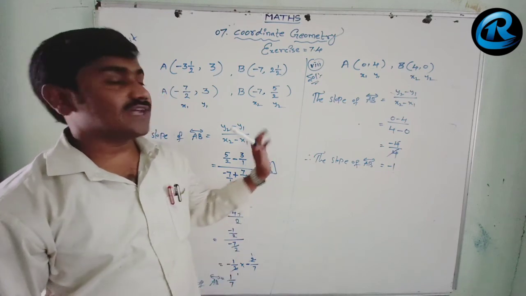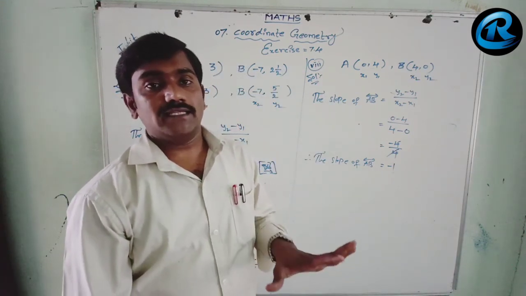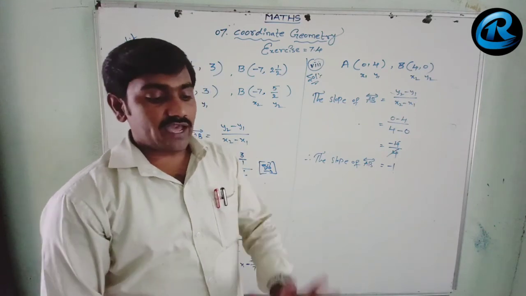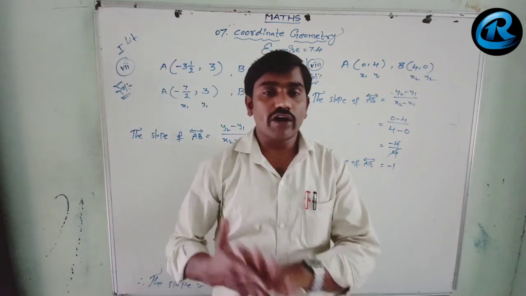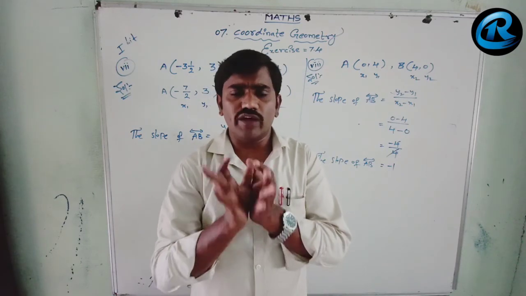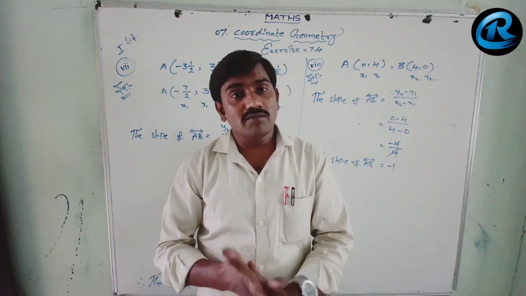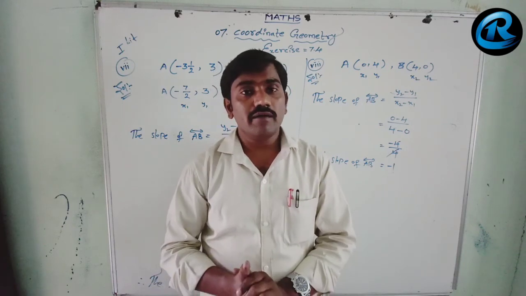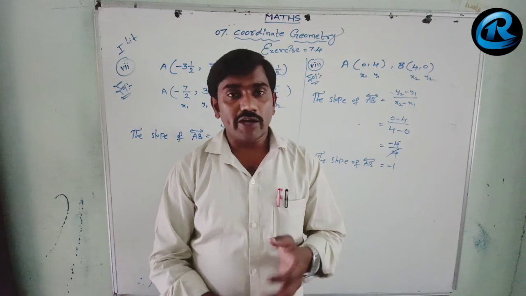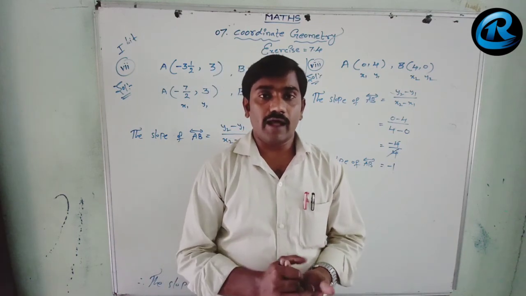I hope you understood how to find the slope of the given 2 points. With this we have completed our chapter coordinate geometry. Please practice this coordinate geometry. If you practice, it is a very easy and scoring chapter. Exercise wise problems and formulas I have explained here. Go through every problem and try to practice at least one time. That is more than enough. You will get maximum idea and you will get full marks from this chapter.